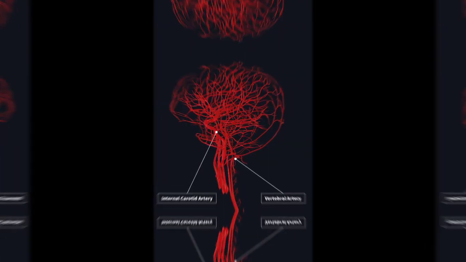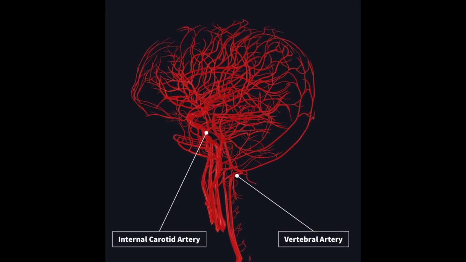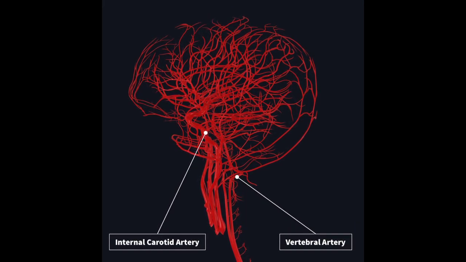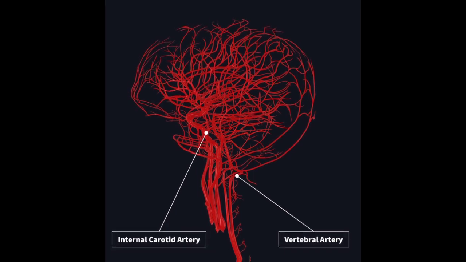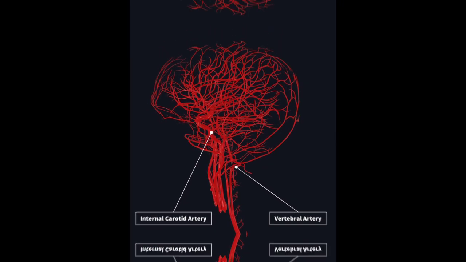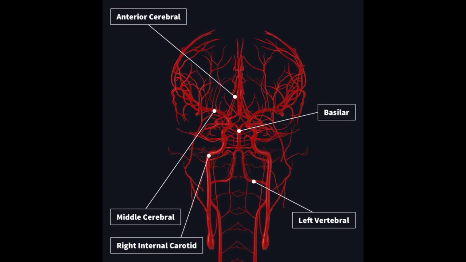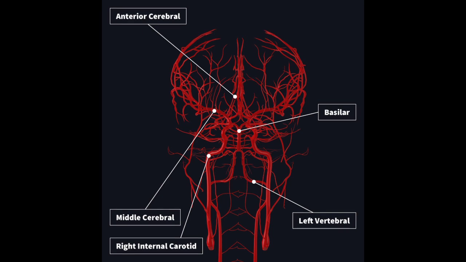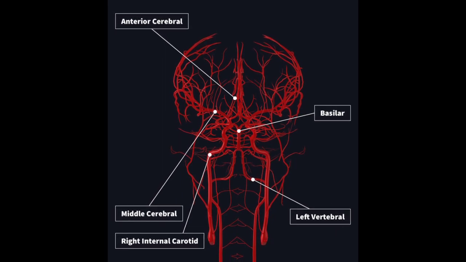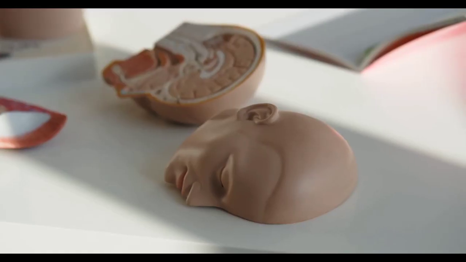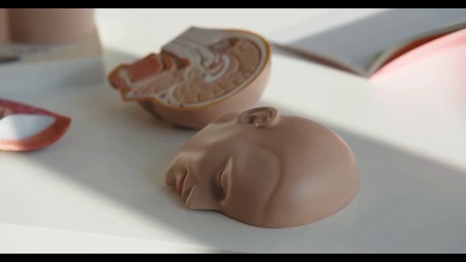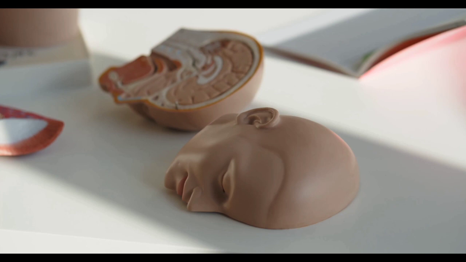The internal carotid arteries come from the bifurcation of left and right common carotid arteries at the level of C4 vertebrae. They move upwards within the carotid sheath and enter the brain through the carotid canal of the temporal bone. They then pass anteriorly via the cavernous sinus. Distally, each gives rise to the ophthalmic, posterior communicating, anterior choroidal, and anterior cerebral arteries. In continuation, the middle cerebral artery forms to supply blood to the lateral portions of the brain.